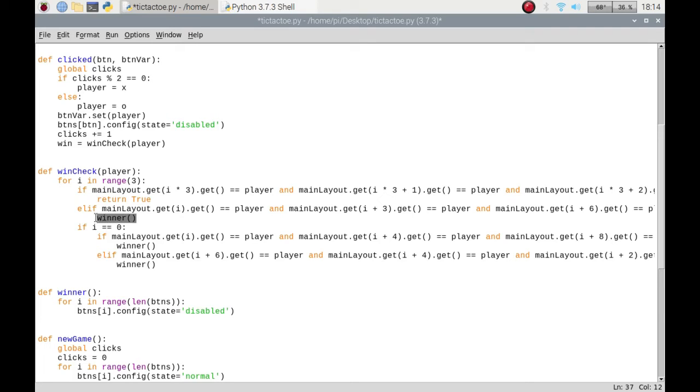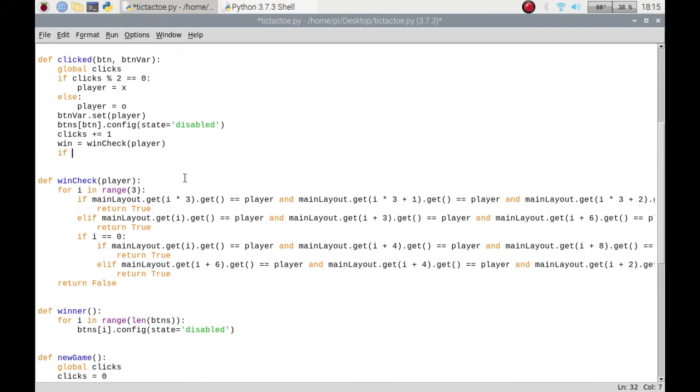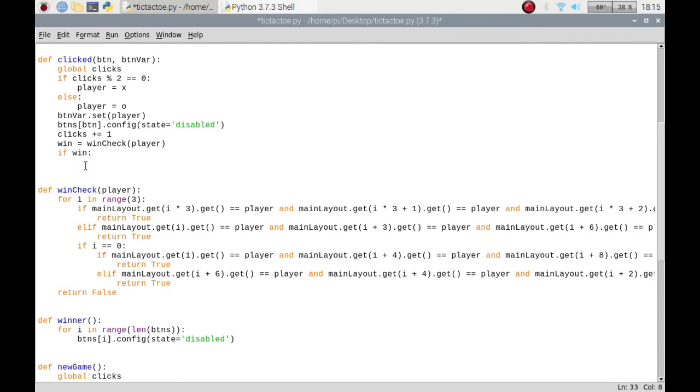and paste it over there, paste it there, because these are all the times that we're going to actually say that we have a winner, basically. And what we want to do is return, so if I go back, it's indented out of the for loop, so return false, and then if we have a winner, so if win, because if that equals true, then it will do this.